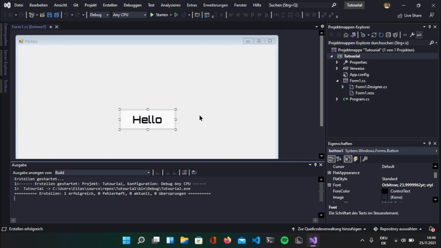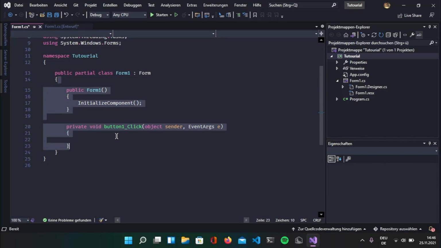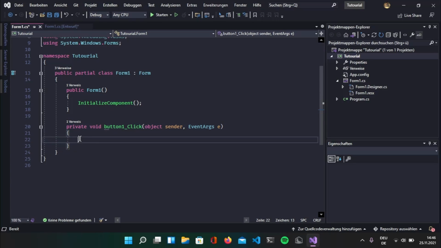So let's add some code. For this, we are going to double click the button, 1, 2, and it opens the code for this button. It made us a function in C#. You can also call this method. And what we want is, as soon as you click the button, it's going to open a message box. A message box like if you get an error in any program and it says error code 2254 or something. Exactly that kind of message box we want to create, but without the error, of course.